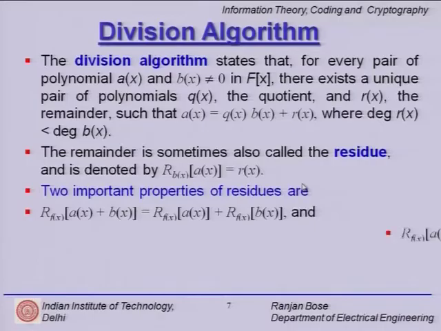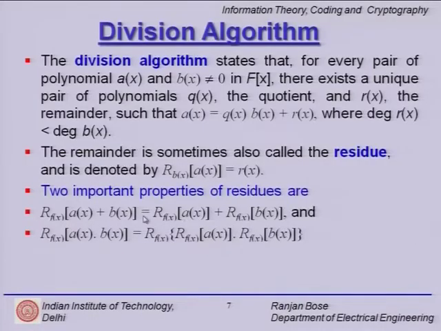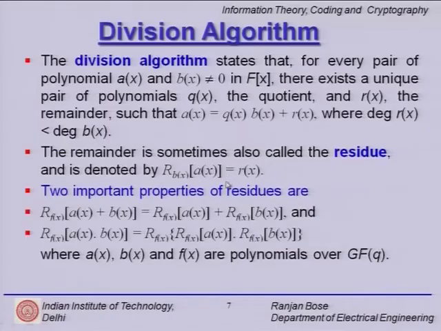And 2 important properties that we will use frequently are that for the sum of 2 polynomials, the residue of it is the sum of the residues, and similarly we have a property for the product of 2 polynomials. We have seen that polynomials can be added, subtracted, multiplied and divided, and it is seen that the coefficients follow the Galois field over which the arithmetic is carried out. So, please note that a(x), b(x) and f(x) are defined over some Galois field, and it is important because multiplication, addition, division all will change, because if the Galois field changes, the arithmetic changes.